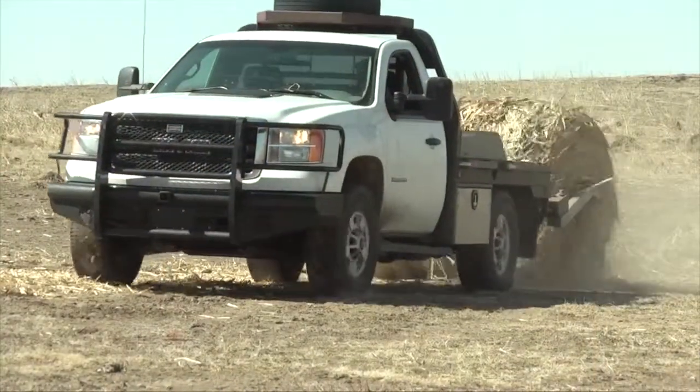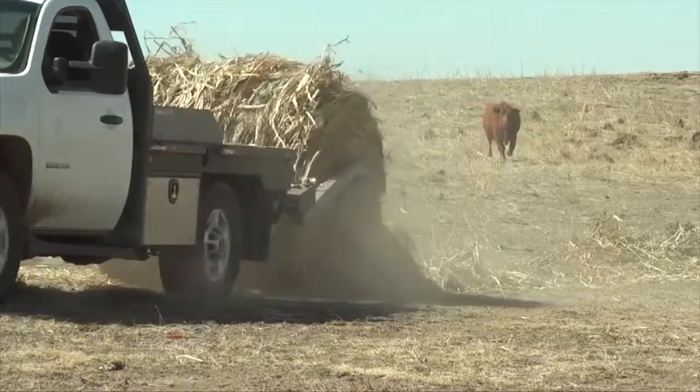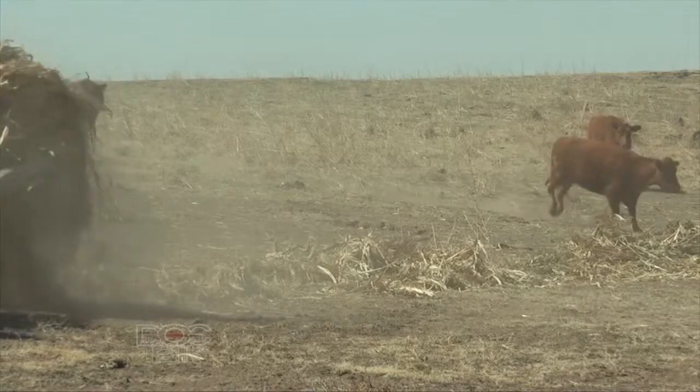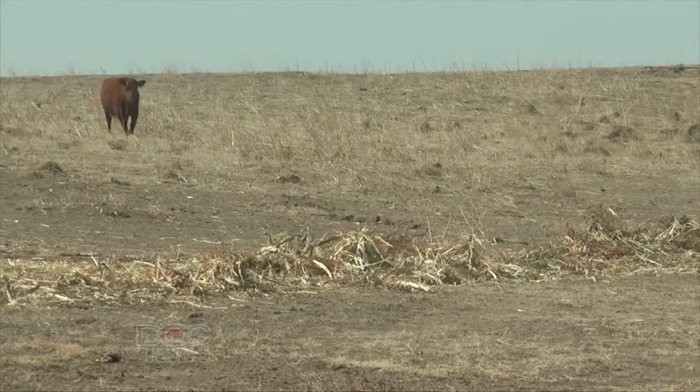Well, the easy way to just get energy to cows, we think of grains in terms of their high energy content. The problem is if we're making use of some of these really low quality feedstuffs, which are tremendous cow feed, like you said, dormant pasture or crop aftermath, grains can be our worst enemy. A little bit is very, very good and helpful, especially during times of cold stress, but any more than that little bit will destroy the ability of that cow to make use of those really good, cheap feed resources.